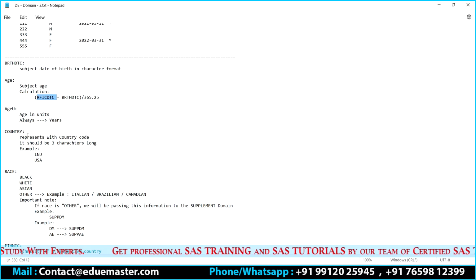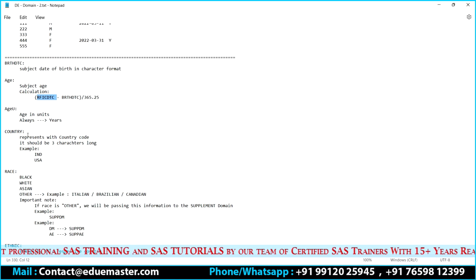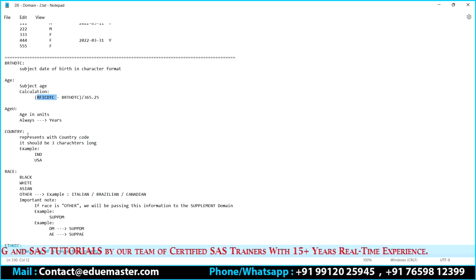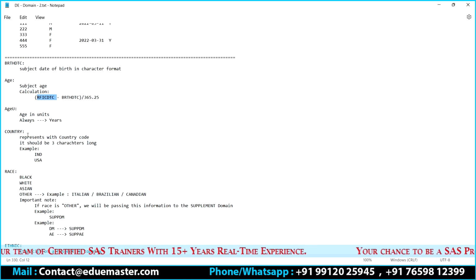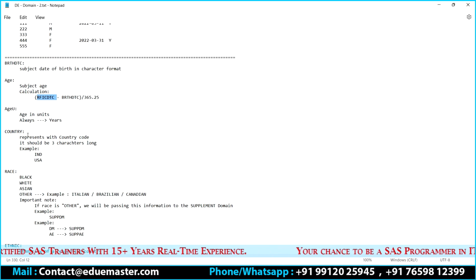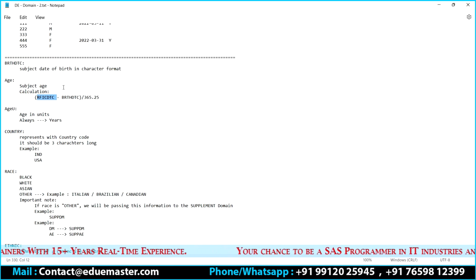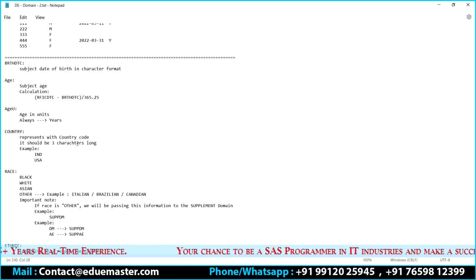So irrespective of that, whenever the first time he or she signed the informed consent form, that date minus his birth date, which we have collected, right? These are going to be the record variables. So these two, divided by 365.25. Age units are always in years.